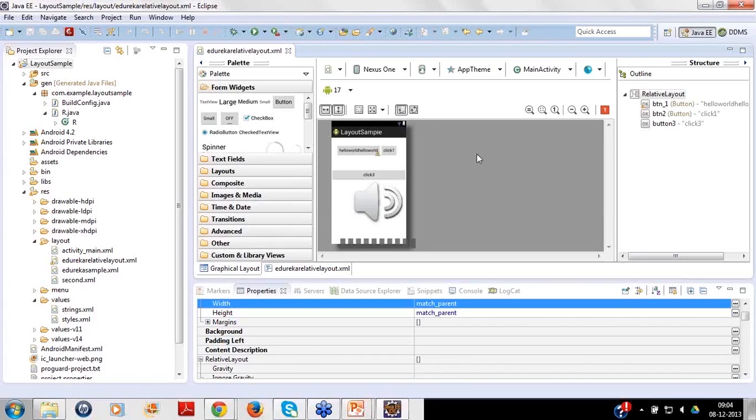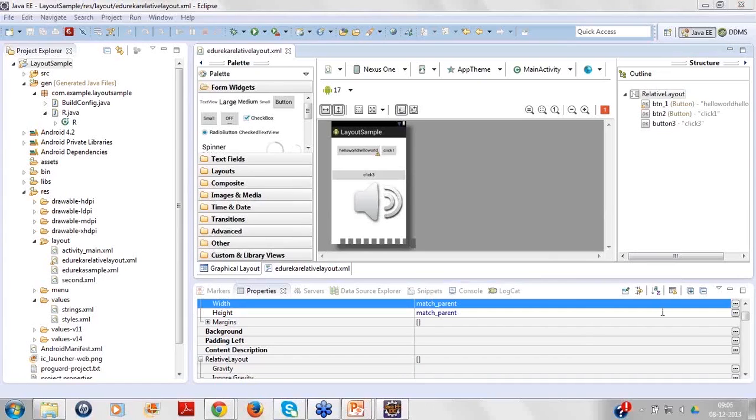Similarly, we have other layouts like table layout, then we have a grid view, a list view, and a frame layout. I have shown you linear layout and relative layout. I want you, as an assignment, to work upon table layout to see how things work. It is explained in the PPTs. I want you to do a little bit of R&D and see if you are able to figure it out. The main layouts I have explained. These are the main two layouts.